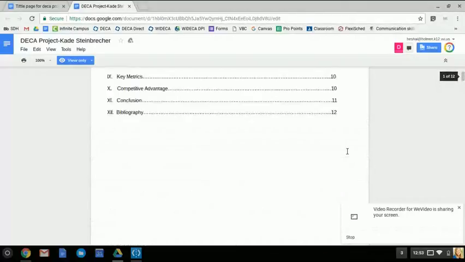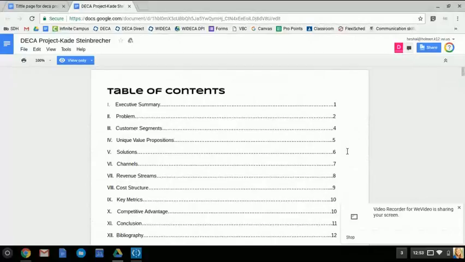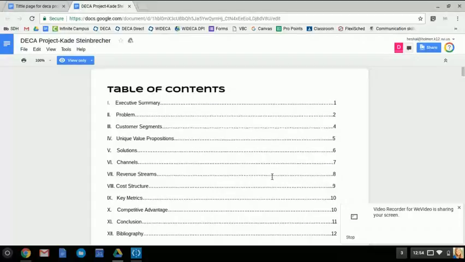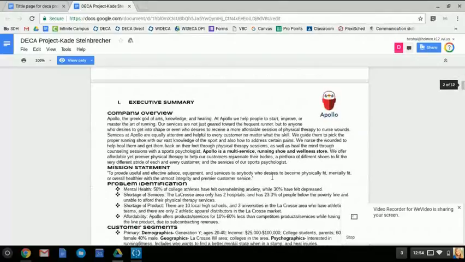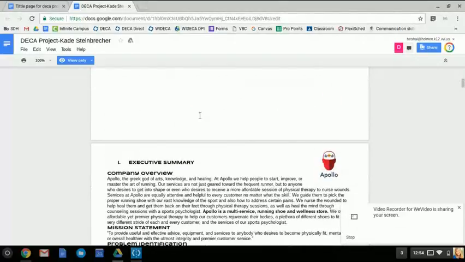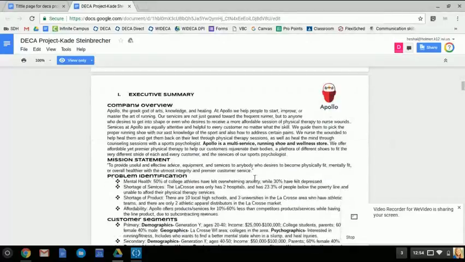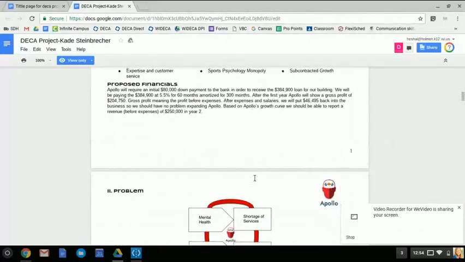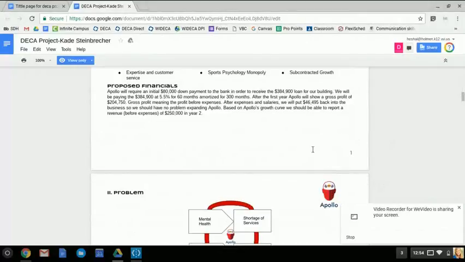The reason for this is that when you format the page numbers in Google, you can only have the first page be not numbered. If we had your title page on this as well, the table of contents would have a page number on it, and that is not okay per the DECA guidelines. So you just have your table of contents, which you can actually just type out, and then your executive summary starts next. As you can see here, there's no page number on the table of contents, your first page, but once we start with the executive summary, that page number is right there.